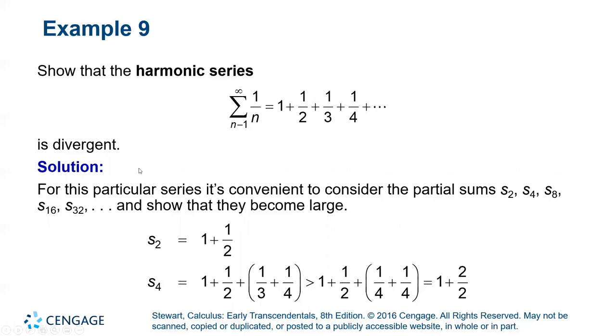For this series, it's actually really handy to look at specific partial sums, 2, 4, 8, 16, and 32, powers of 2, and show that they become larger and larger. So for example, S2, the second partial sum, would be the sum of the first two terms, so that's 1 plus 1 half. The fourth partial sum, S4, would be the sum of the first four terms, which is 1 plus 1 half plus 1 third plus 1 fourth. Now, from the left-hand side here to the right-hand side with this inequality is simply changing this 1 third to a 1 fourth to show you that this left-hand side is greater than this right-hand side. And that's true because 1 third is greater than 1 fourth. Why does this matter? Because then we can show that S4 is larger than 2.